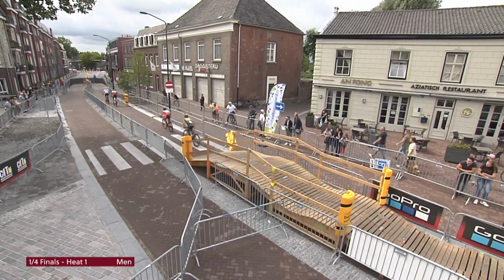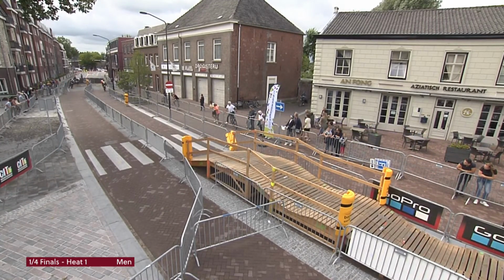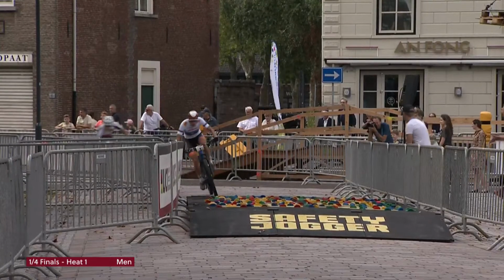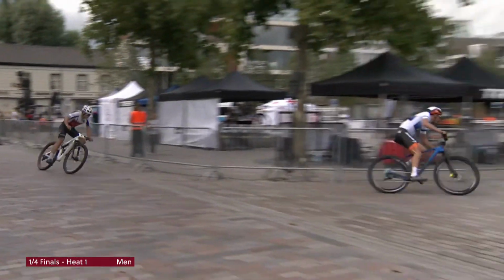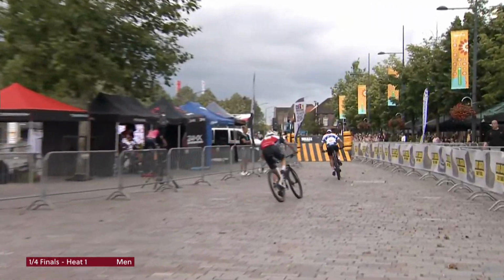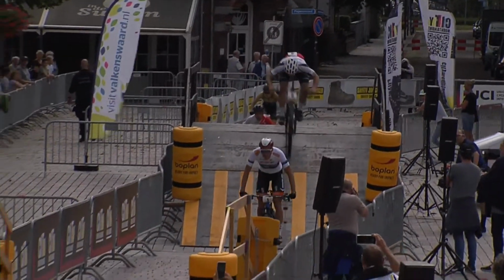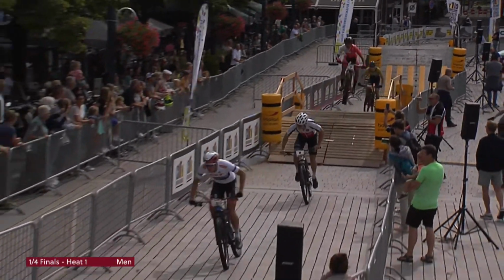You see the pace they go. The 2 leaders go straight over and clear the gap in between the lower step up and the drop down, and you can just see the pace of those leaders is different. They're able to clear the obstacle so much further than the chasing riders behind, and at the moment it looks to me like Jeroen van Eck is going to get a good run through. Now we saw Jeroen van Eck go out in the qualifying in the last round. No such problems so far.